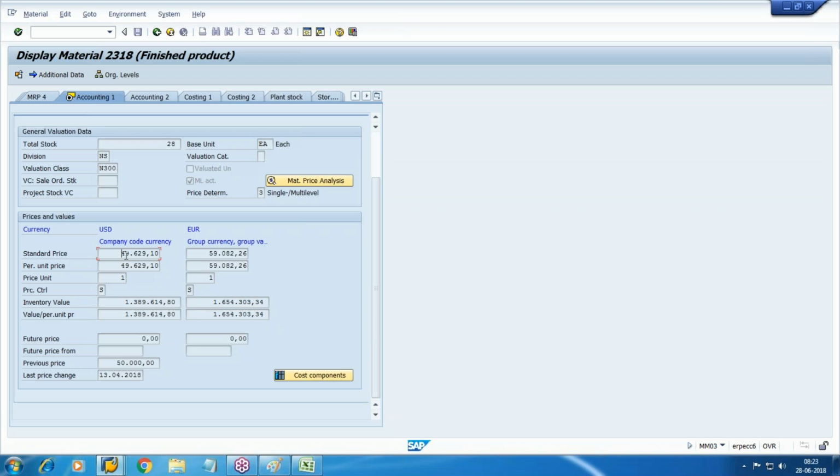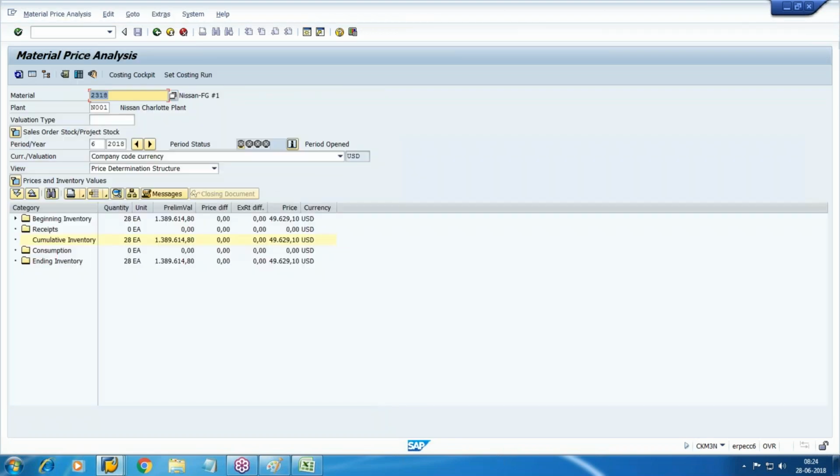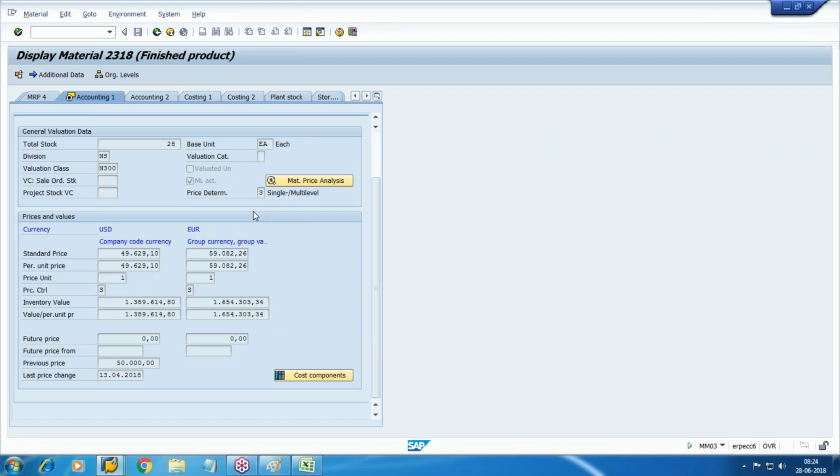And this cost is as per, this is the USD company code currency or legal view or controlling area currency, we can say. But another valuation is there, as in this material price analysis or material ledger is activated, we are getting another view also. So if you'll see here, a different valuation approach also you will find. You can see related to material ledger, some activities are there. That means whatever we are going to do the activity, two views will be there. One is your legal view and one is your material ledger view. Sorry, the group view as per this config. Similarly, we can add the profit center also.